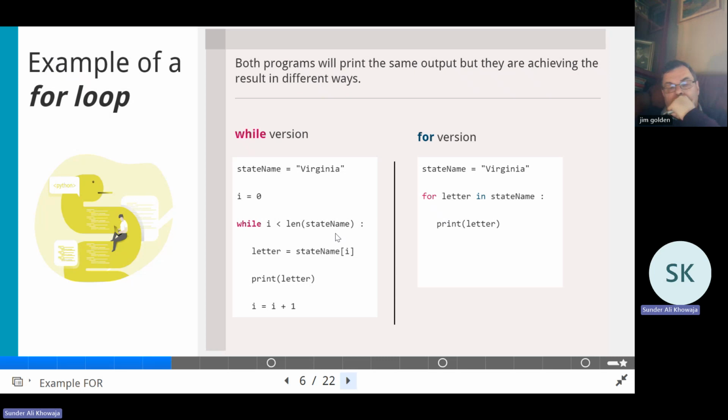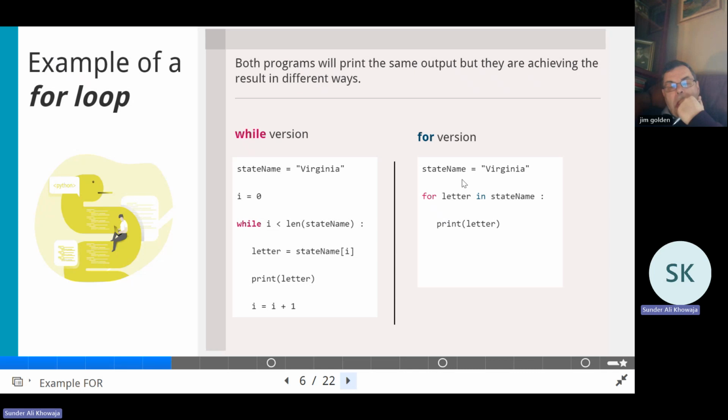So it will generate the length as 8, and it will run the loop until i is equal to 8, because we are incrementing i with every iteration of the loop. Once the statement becomes false, this loop will end. So that's the terminating condition. We have to provide the terminating condition with the while loop.